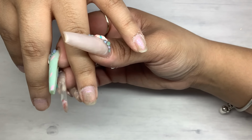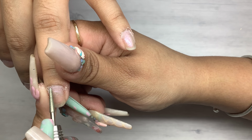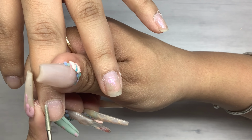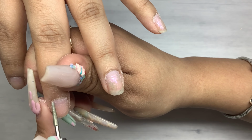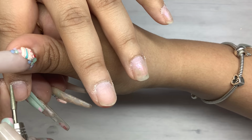But of course, starting off with her prep, we are going in with a needlepoint cuticle bit. I'm using this at 5000 RPM, and for this I'm just pushing back that cuticle, really lifting it and removing it away from that nail bed, just trying to expose more of that new growth.